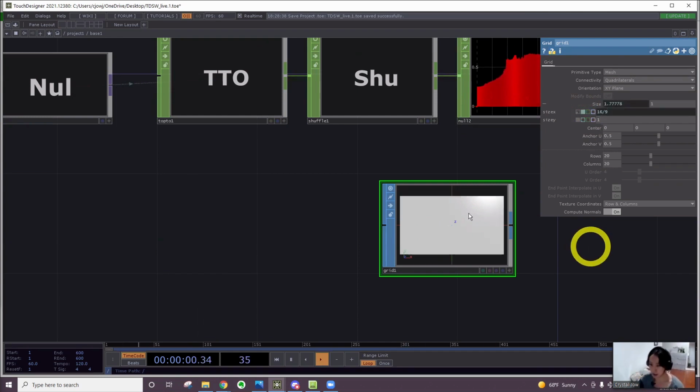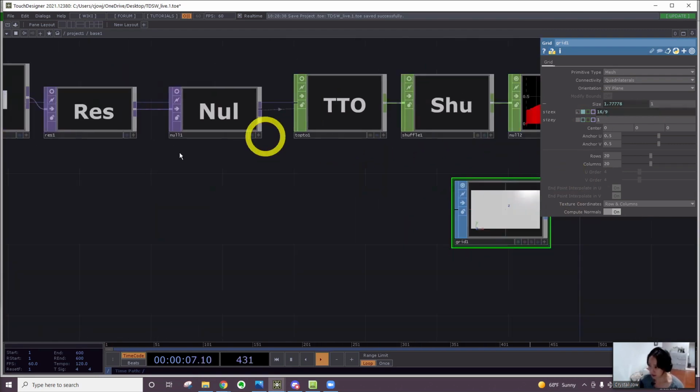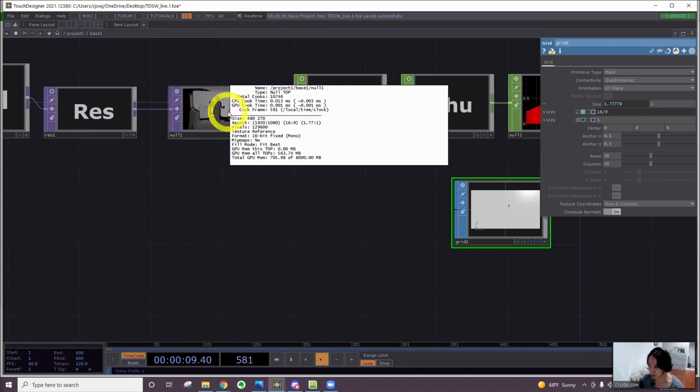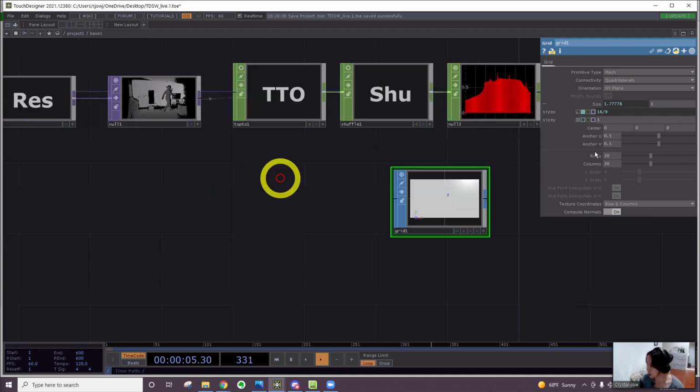Now it has a 16 by 9 ratio. If I middle click, I see the size is 480 by 270, so that's the resolution. So I'll change the rows and columns to 270 by 480, so every grid point will be like a pixel of the resolution.